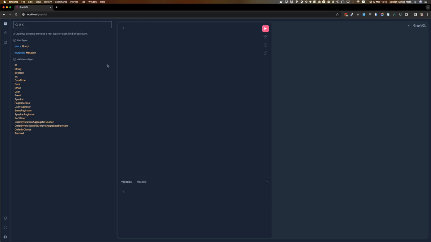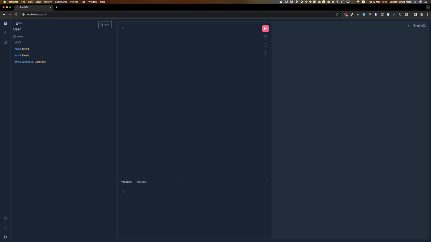Also, you can do Command K on Mac and Control K on Windows, and you can actually search through the schema as well. So once you write create, you'll see all the three mutations that are using the word create, and it will also show you created at and updated at, in two places, for event and speaker, where the word create is used. So this is basically an all-encompassing search. You can literally write anything and that will give you everything that's related. So that's another way of browsing through the schema that you have defined.